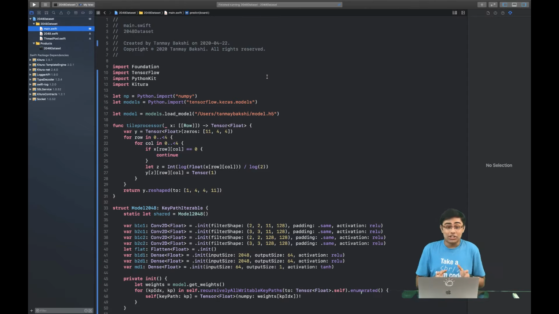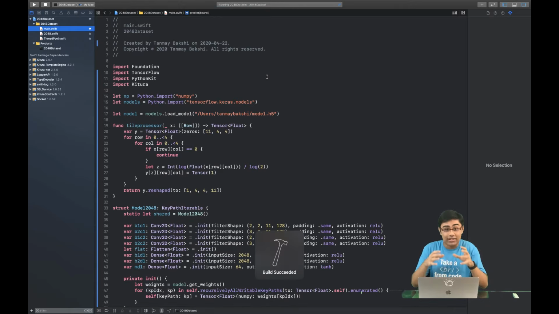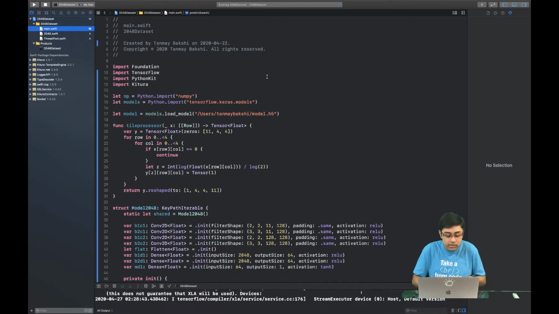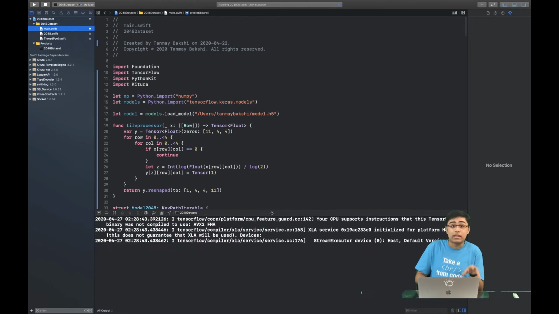Now, before I actually show you the code behind it, I think it would be really fascinating to take a look at the actual demo running live. So what I'm going to do is run the backend code here in Xcode. This is written in Swift. And what it's going to do is open up a Kitura server on port 8080, which opens up just one simple REST endpoint that takes the current 2048 board and spits out the best move to make.